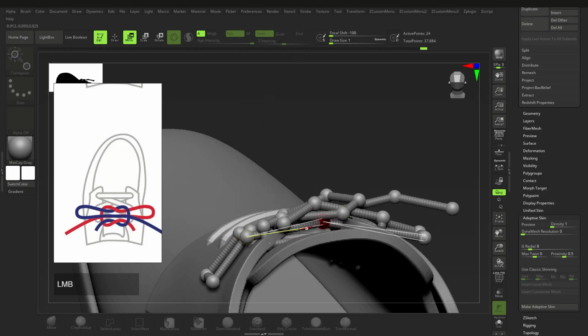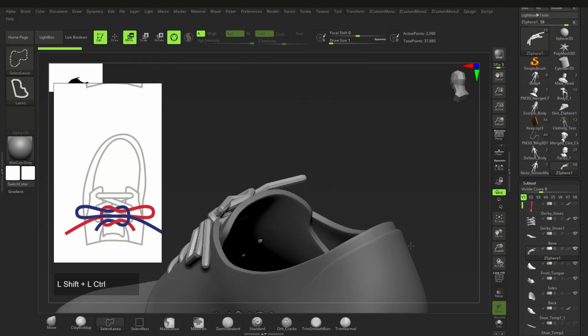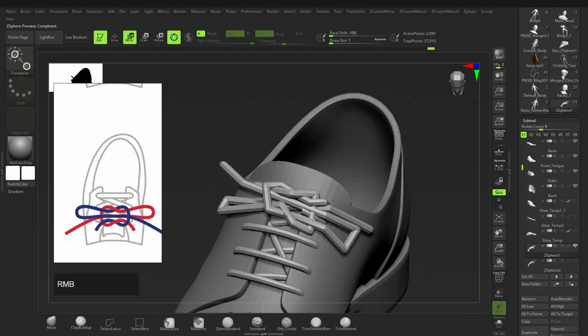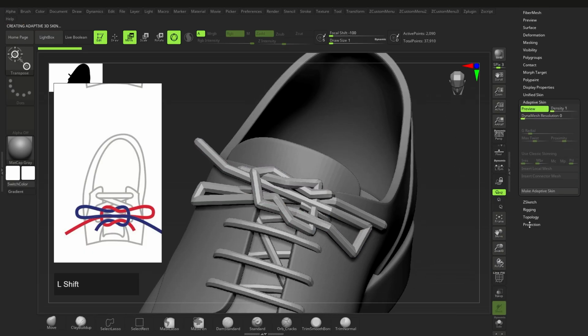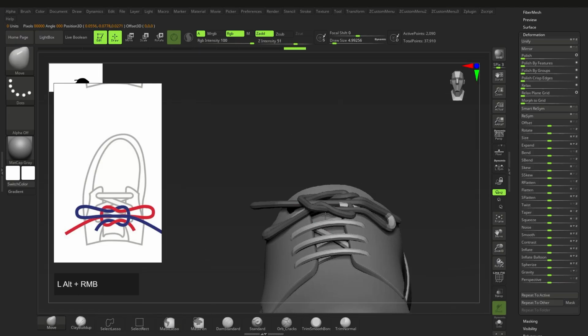We're just moving things into place, and I'm creating that loop that we see that you get at the end of laces, just on each side there. And again, I would have created them separately, right? One for the blue, one for the red. And here I'm just checking it out, right? Just to kind of see, okay, what is this going to look like if I move this?